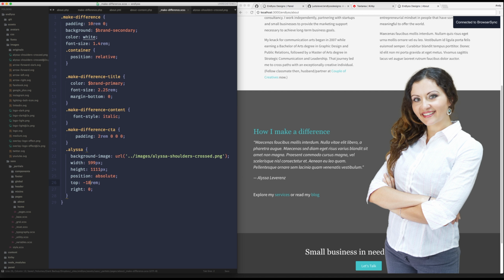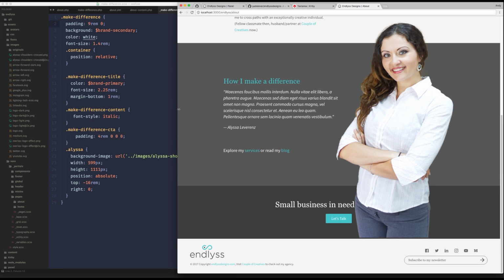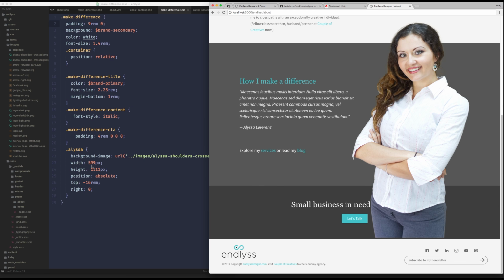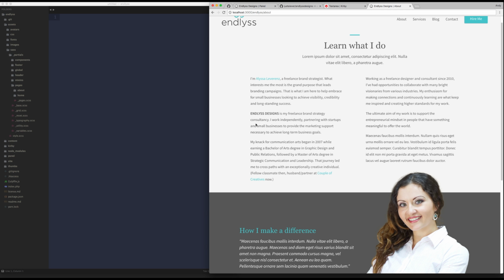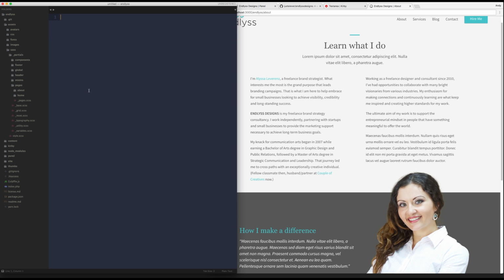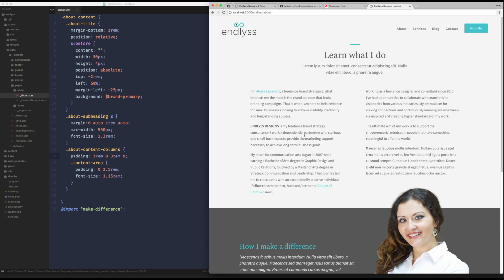Obviously on mobile, we're gonna have to come up with a different game plan for this. Like she might be at the top of this box, like on the clip part, as opposed to on the right, because on that screen size, there's not much room there. So we'll be adjusting the background size of this stuff as we go, and the width and height. I want a little more space between this entire row of content. So I'm gonna go back to our about style, like so. I think that works.